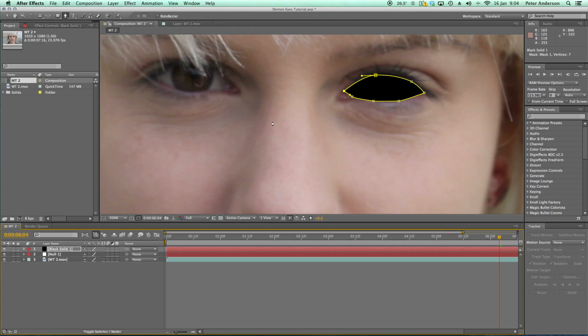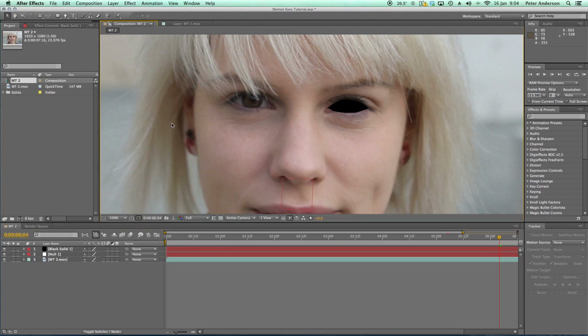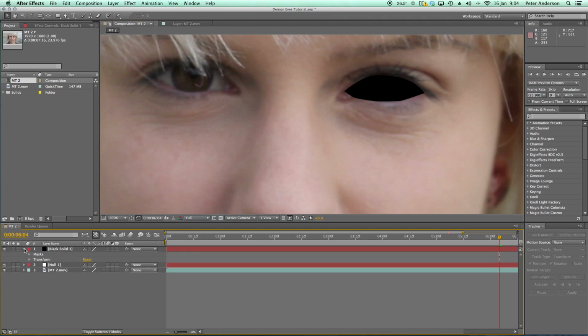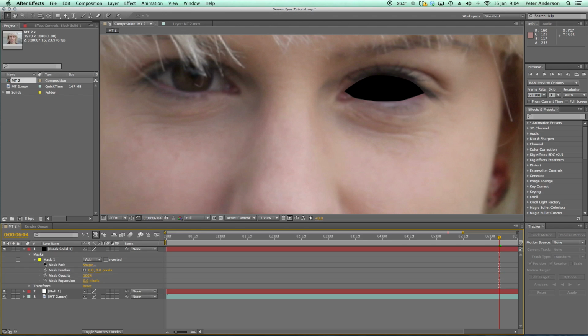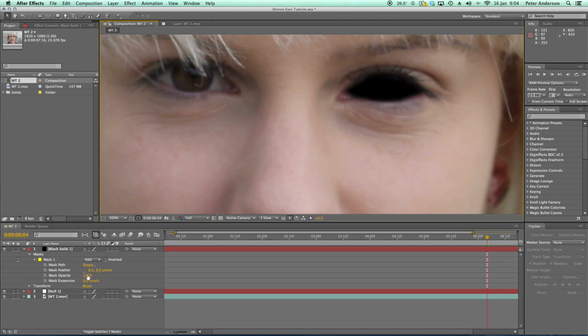Okay, what we're going to do, if I just zoom out a bit and I click away, you can see that it's quite harsh, the edge here. So what we're going to do just to clean that up is we'll go down the black solid layer to the options and down the masks, and mask 1, and we want to feather it out. So mask feather, and we'll just move it along, say let's try 8 pixels and see what that looks like. Okay, good. So 8 pixels, and you can see that it's just given this softer edge to it, so it does help blend it in with our original footage much better.